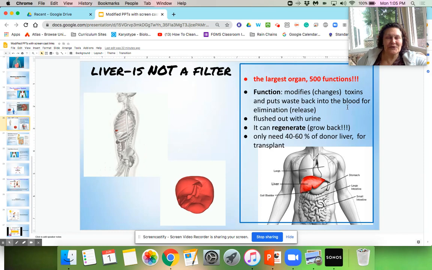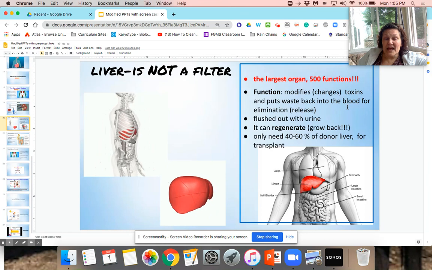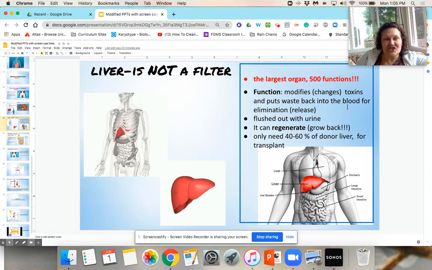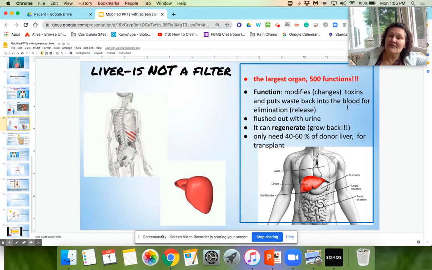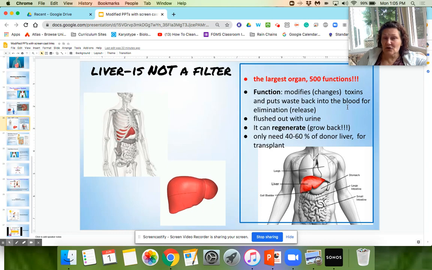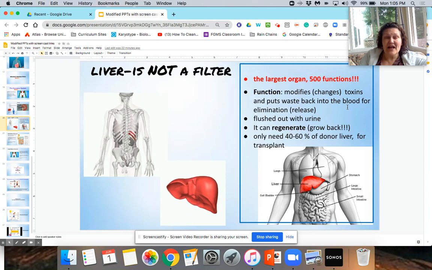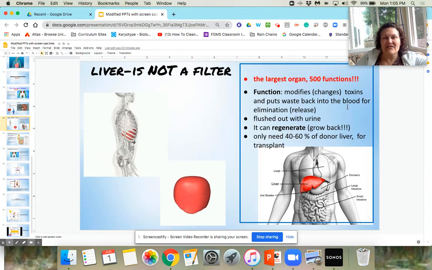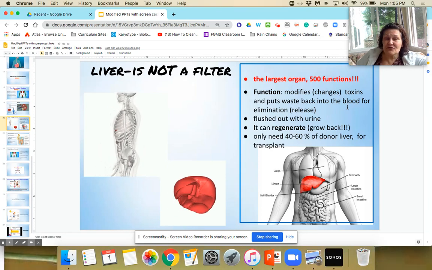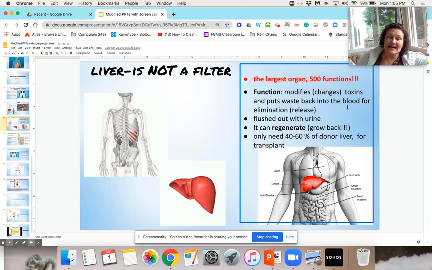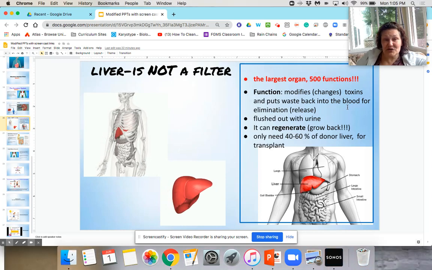There's one really, really cool thing about the liver. It is the largest organ in your body. It's also the only organ that can regenerate. Regenerate means to grow back. It's an amazing thing because you can't live without a liver. You have to have a transplant if your liver's not working. The great thing is if I match you and you need a liver, they can take 40 to 60%, or say about half. They take half of my liver, they put it in you. Yours grows to a full-size liver, mine grows back. It's absolutely amazing. And considering how important it is, it makes it that much more amazing.